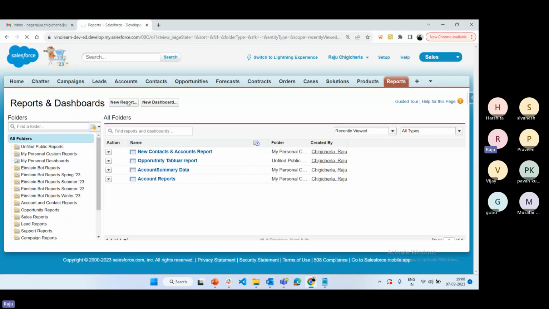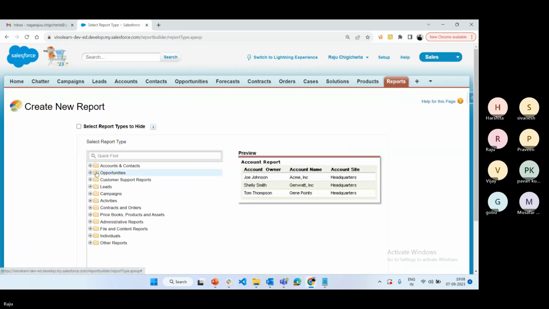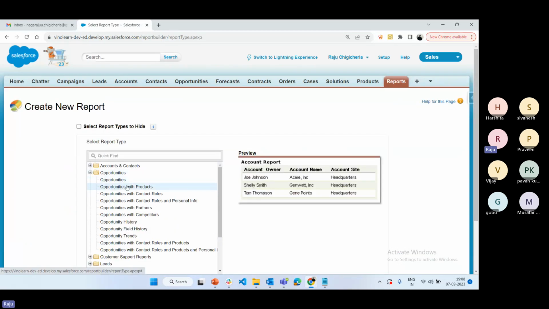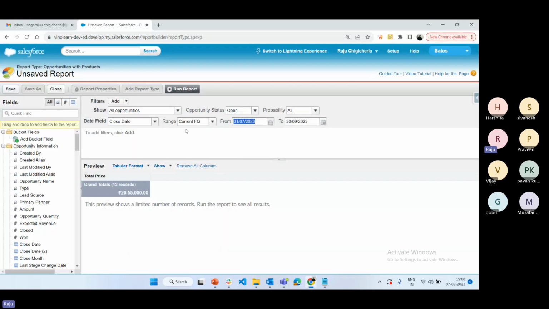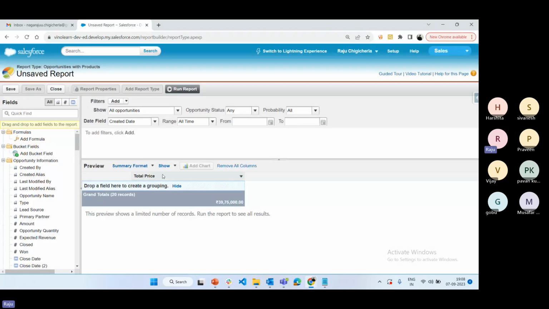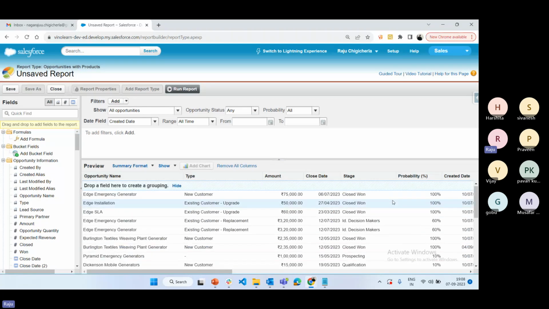Otherwise I'm going to create a new opportunity report. Suppose I create only opportunities with products. Click on create, now select all opportunities. You can use a summary report, or you can show the details. So this is the summary report.